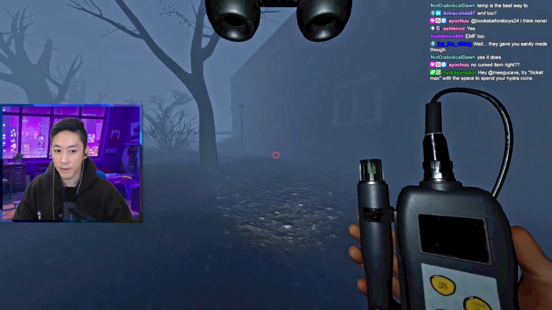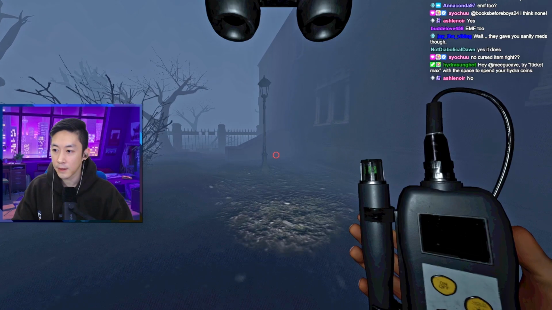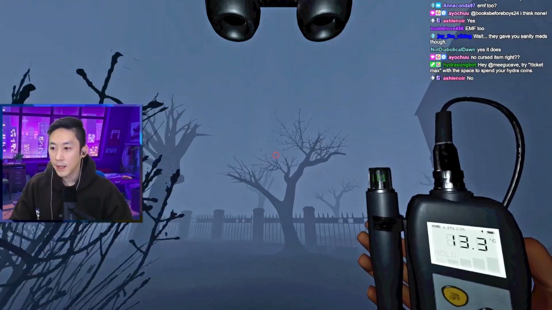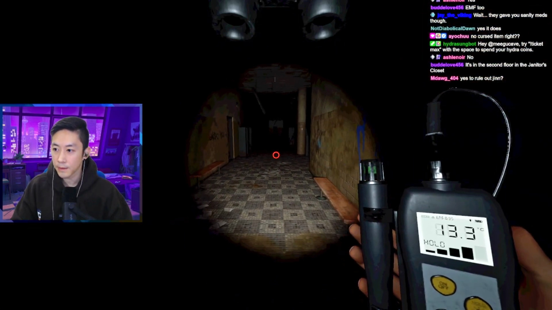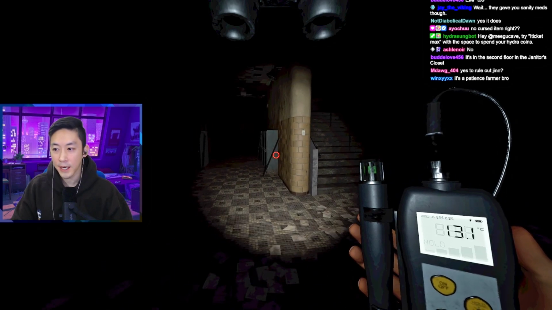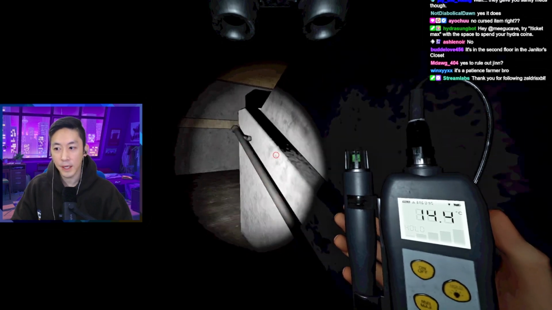No cursed item either for this challenge. So I'm going to go in just from the left side, and then we're going to take a look at our base temp. Usually on foggy weather, it's warmer than what you're used to, so let's see what our base temp is. Around 13 still. Alright, we're just going to have to get lucky, I think. It's a huge map.